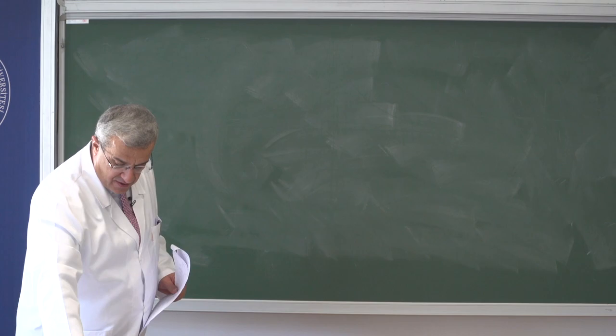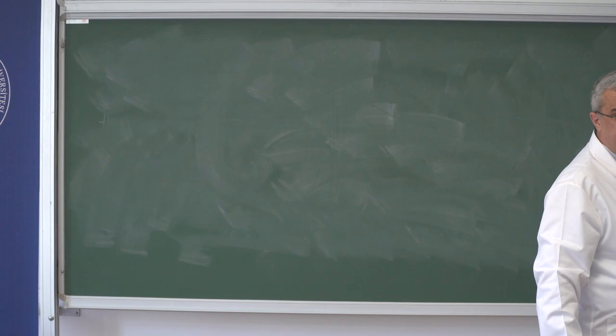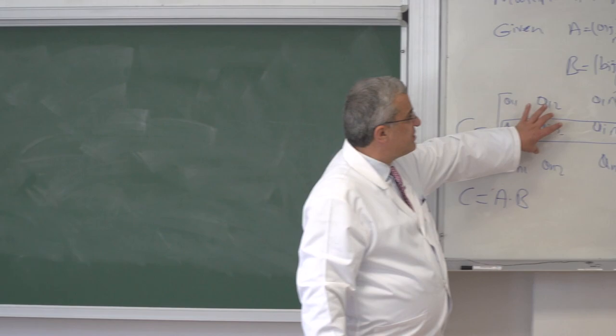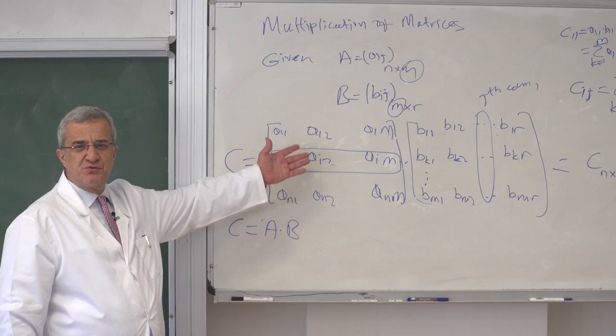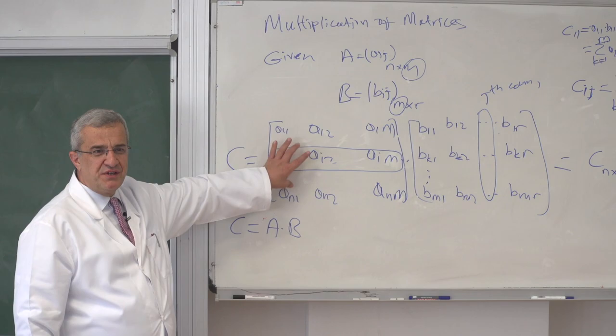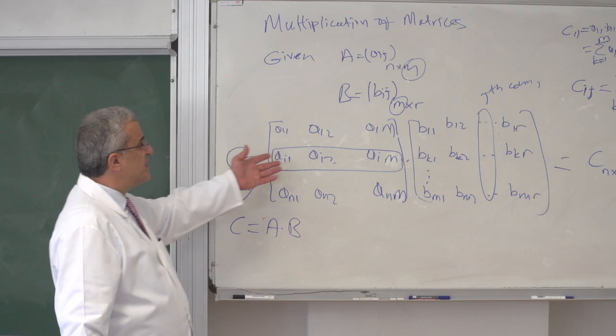Now we will look at this. This is a microscopic way of looking at multiplication of matrices. We took every element of the matrix and went through how we multiply two matrices. Is this true or false? There is no such thing. This is a definition. This is what matrix multiplication means. We defined it. Of course, it makes a lot of sense. So this is how matrix multiplication is defined.